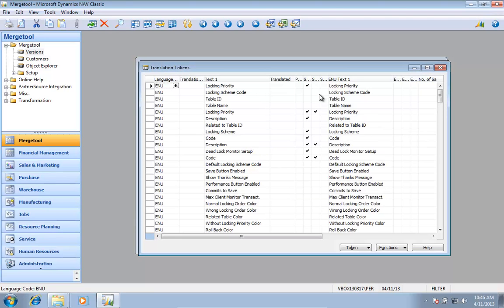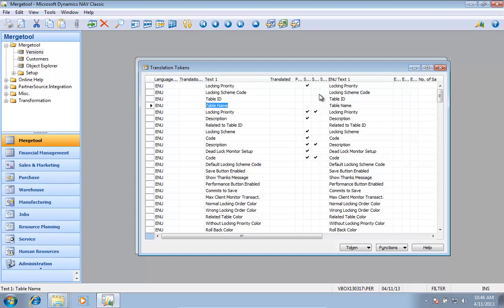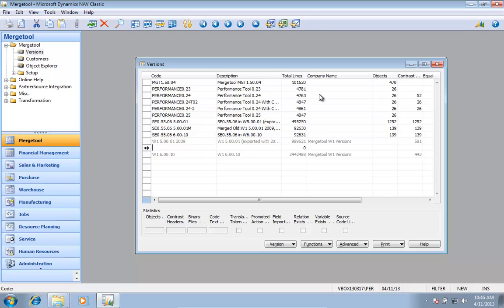To do a translation from in here, it's also possible to actually manually just go in and write the text in here. But it would really be nice if we could just look at a library and take the text from in there and so on. So let's import the W1 version that I also exported, because I have a German text layer in there. So I could actually create my German one and use that other one. So I'm going to create a new version in here, and it is possible in here to actually create manual ones. The reason I'm not importing this one in another company is I'm going to do lookups to it, and all the functions that look into other companies are all based on not visual or functions in here.